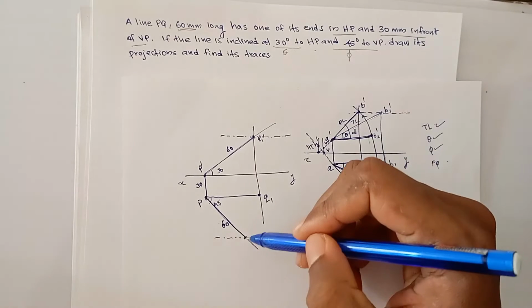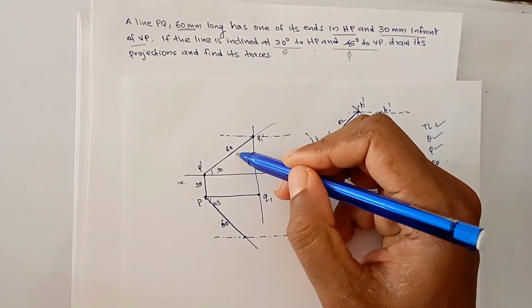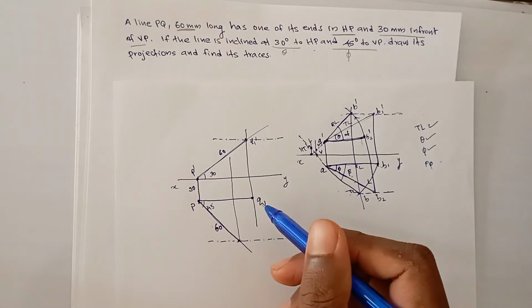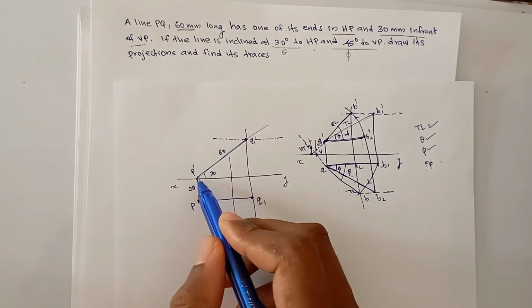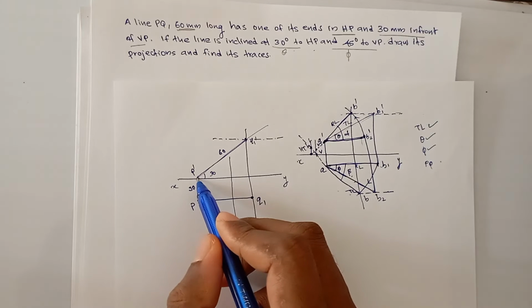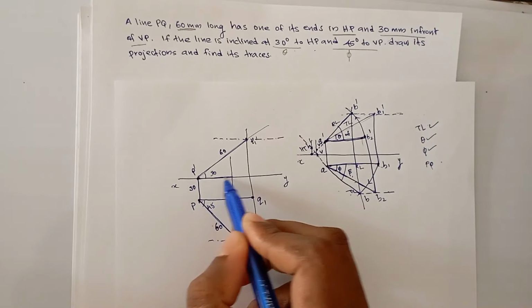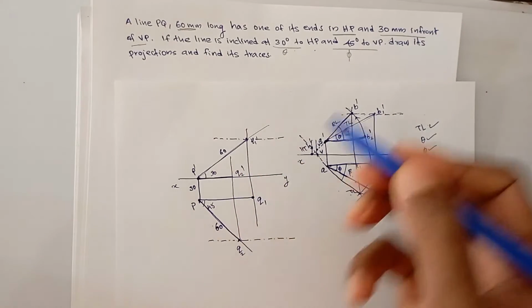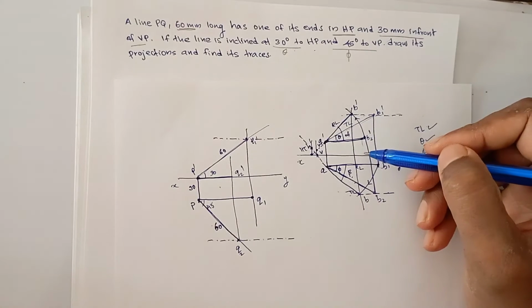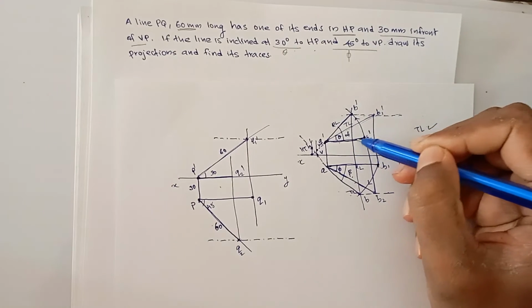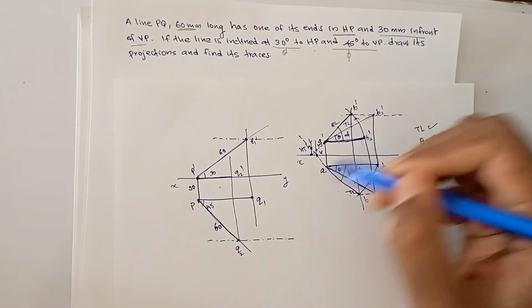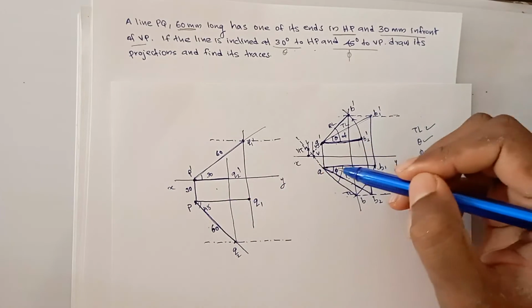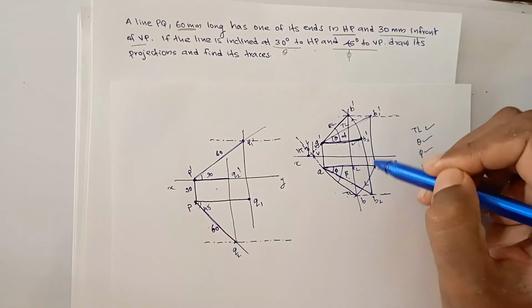Its front view will be in between the projection lines. So line is parallel to HP, right? And one of the points of the line is in the HP itself, so we will get the front view on the XY line. So this is Q2 and this is Q2 dash. Comparing with the basic figure, we got this line, that is the reduced length of the top and front view. We also got this line, that is the reduced length of the top view.